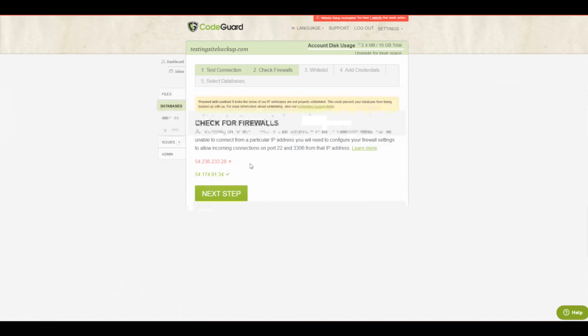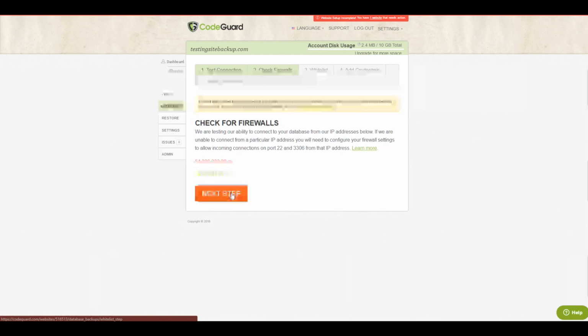As you can see, we got one red X and one check mark. Now, just so you know, this does not mean at all that you won't be able to add your site. It just means that there is a possibility that something might go wrong. And I can tell you from experience that it does not matter that this red X shows up, because your site still does back up fine. Your database still does back up fine. It is just something in the background and it's nothing that you have to worry about. So do not be alarmed when you see the red X, because it is just something that is a precaution, not anything that you need to be worrying about. So we can go on to the next step.